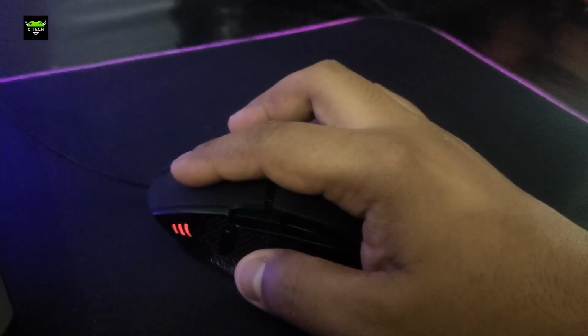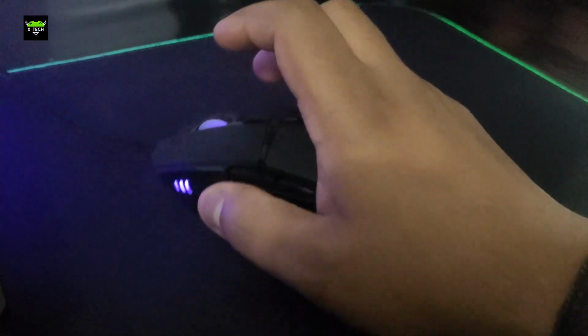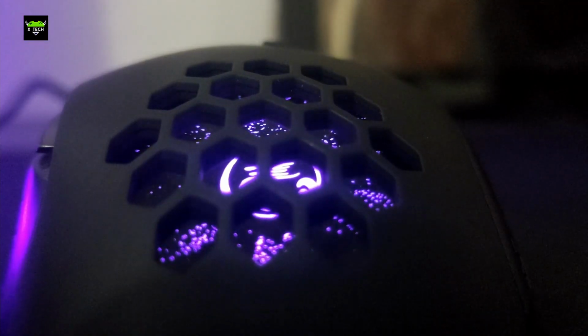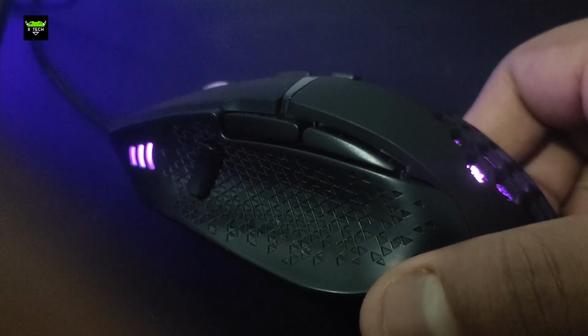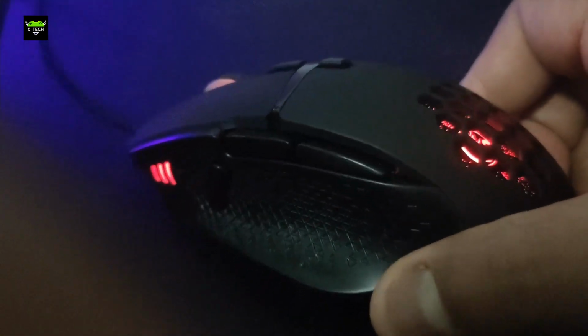So the left and right buttons are not silent. I would prefer if they were silent like other gaming mice. The LEDs on this one are not adjustable, so you got this random color change. So this thing got 4 customizable buttons, and the one on the side is just a default left click. So you got 2 left click buttons.